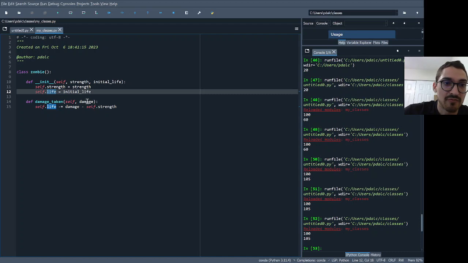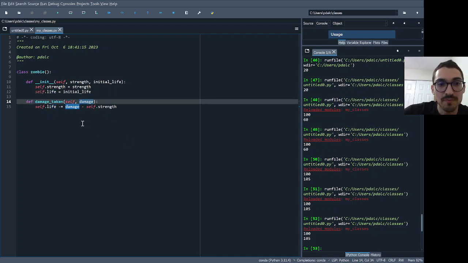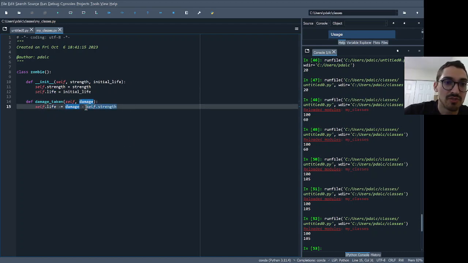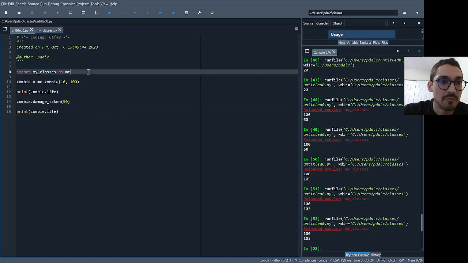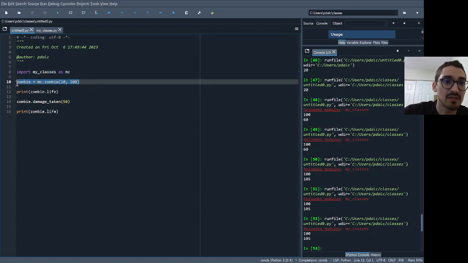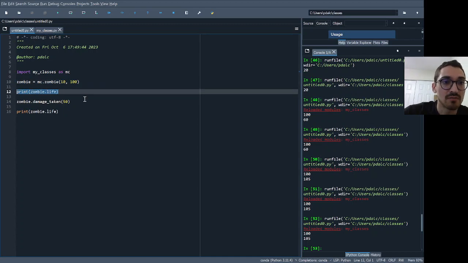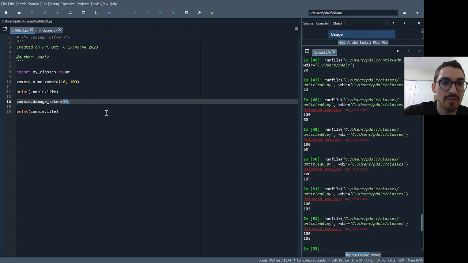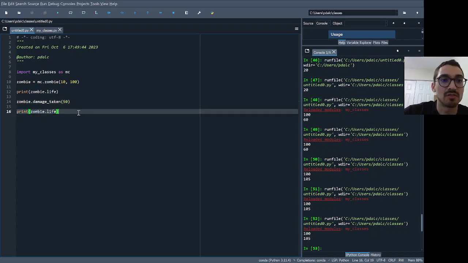The damage taken function needs the damage, and it uses the strength as a mitigator. If we go to my main file, I am importing my classes as MC. I'm defining an instance of the zombie. I am printing the zombie life. I am dealing 50 damage to the zombie, and then I print the zombie life again.